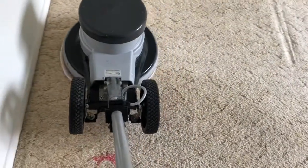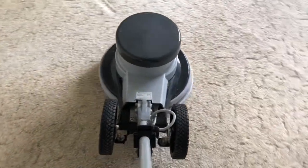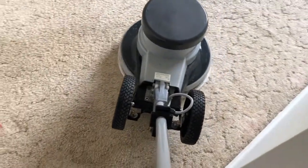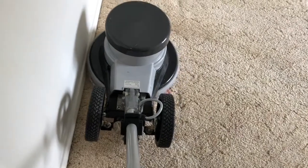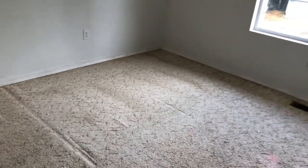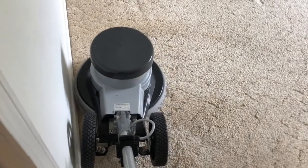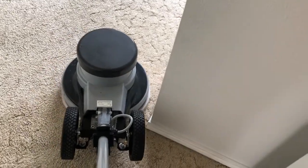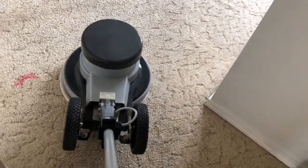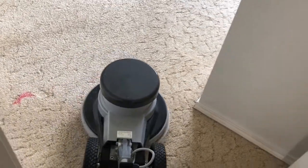This machine works beautifully. You'll notice that I did have to mod the wheels. The original wheels were just too small to pull it up the stairs. I do have a few permanent stains on this carpet, Kool-Aid. Or I should say stains that I'm not going to attempt to get out via heat transfer or any other method. There is quite a bit of wear on the carpet, but overall, for being 1979, I would have to say these carpets are in really good shape. Main thing is to get them clean and looking good.